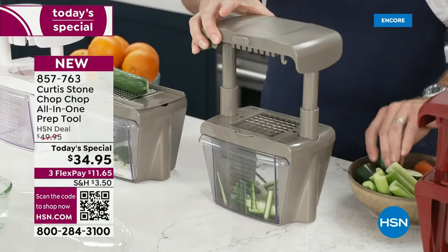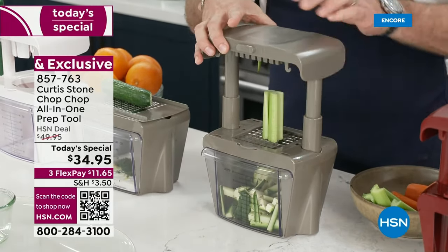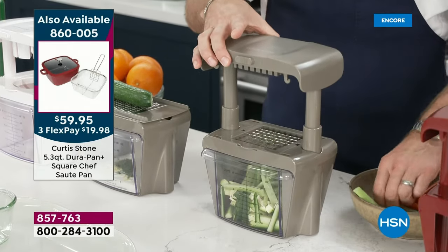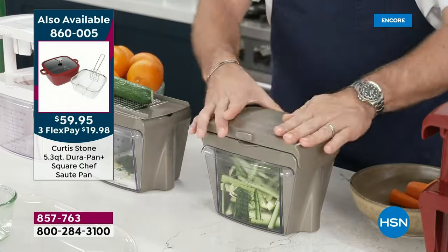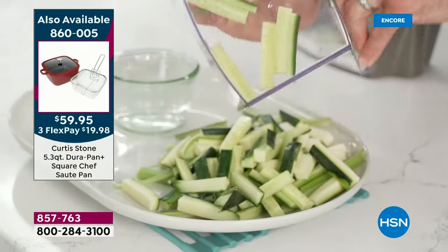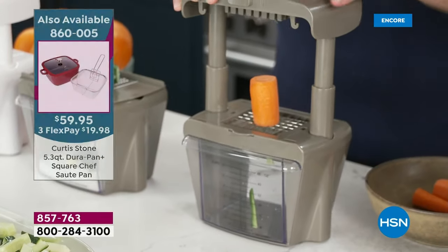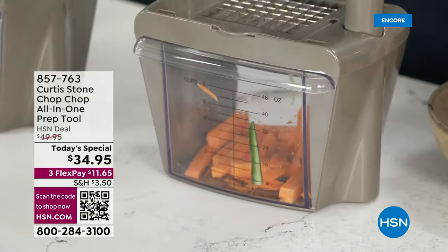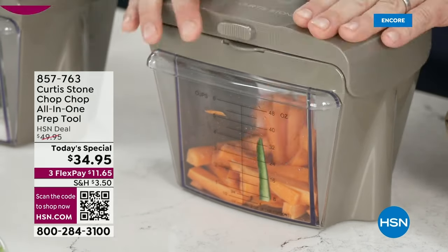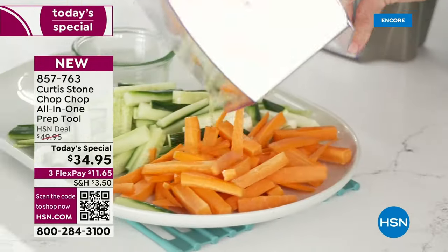We've spring-loaded the feet so it literally bounces up for you. Let me show you how you'll cut crudités — celery, cucumber. You can put the celery in. It's those tricky green vegetables that get you. Look at that — I just cut six cups of gorgeous veggies. I know what you're thinking: those were soft vegetables. What about a hard veggie? There's nothing much harder than a carrot. Have a look at how quick and simple I go through these carrot sticks — just so effortless. That's why people love this machine. It really is a game changer.